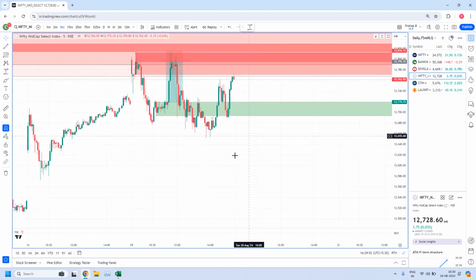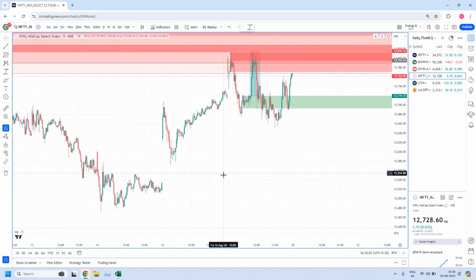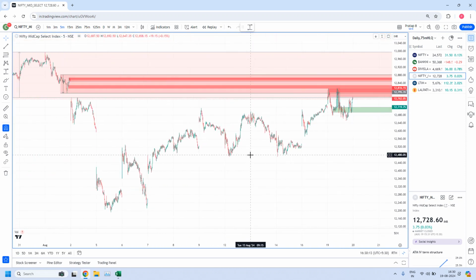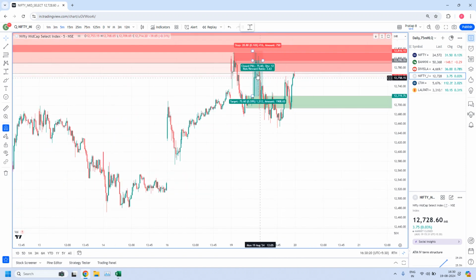institutional order flow. See, exactly from there it picked up the orders today, near to that. From there a couple of trades came. This is the first one, this is the second one. But actually it's lucky, okay, I made a mistake, I admit that. And from that mistake area only it picked up the orders and it came down. It is not that it is having an order flow in this zone. Actually this is not a valid zone at all. But here in the pro gap area institutional order flow is there.